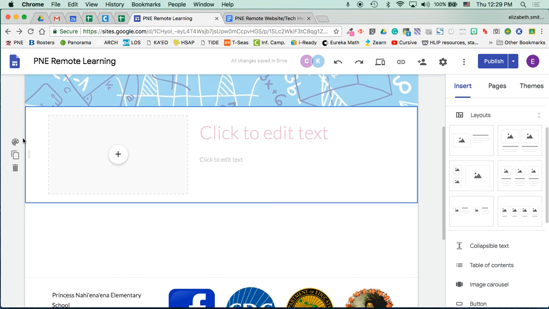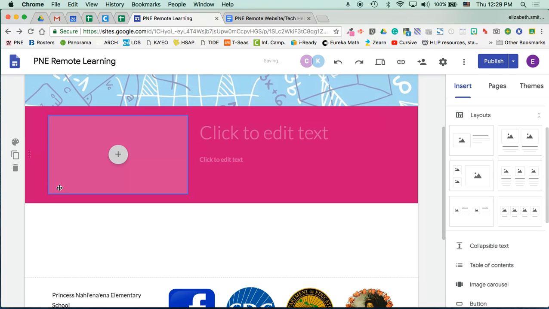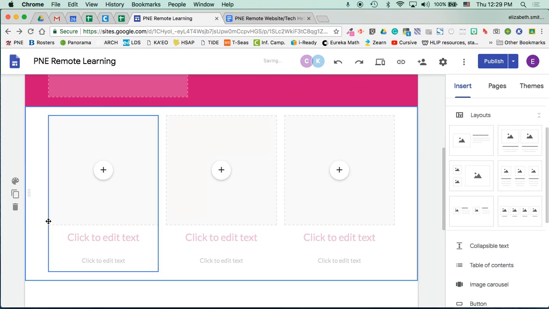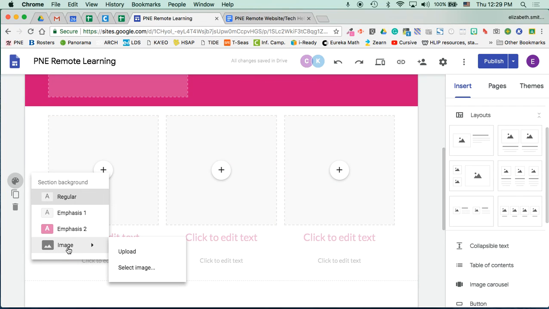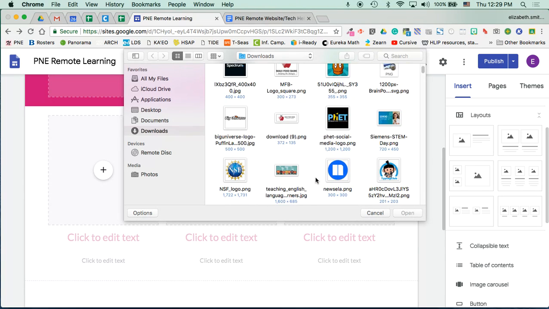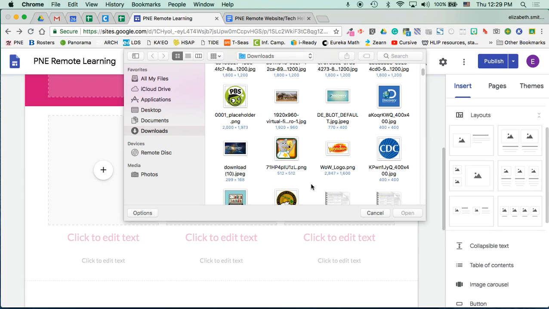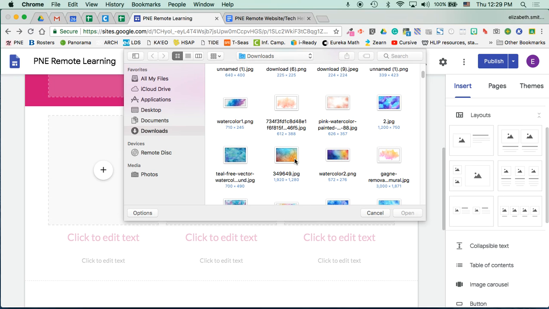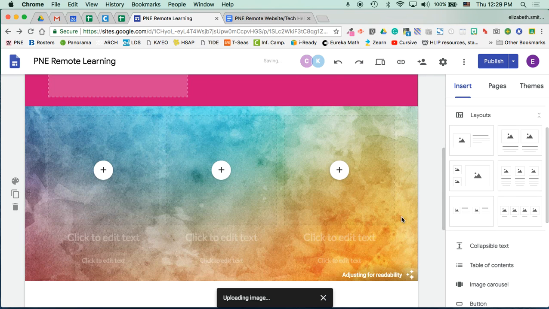Do you see how everything in this entire rectangle is one section? And if I change the background color, the entire section changes. If I inserted another one, maybe I made this background a different color. I'll just make them different colors so you can see them a little more clearly. I've done a lot of image searching lately. Okay, so I'll just use these two colors so you can tell.